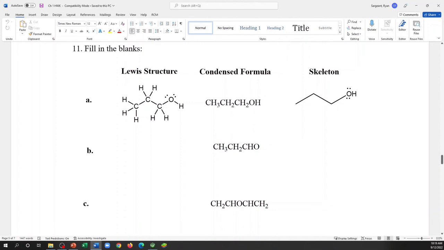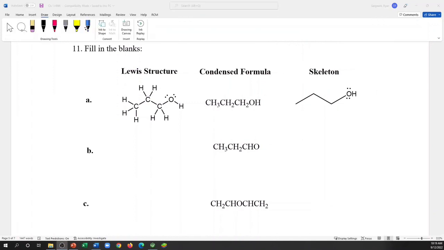So let's go ahead and draw on this. See if I have my drawing tool working now. Okay, we got a drawing tool going. Okay, so here's the condensed formula, CH3, CH2, CHO. So that means that we have a carbon, and it's bound to 3 hydrogens. Hydrogen, hydrogen, hydrogen. Carbon always makes 4 bonds, so the next bond must be going to whatever atom is next. So that's a carbon. This carbon is bound to 2 hydrogens because they're immediately written after it.